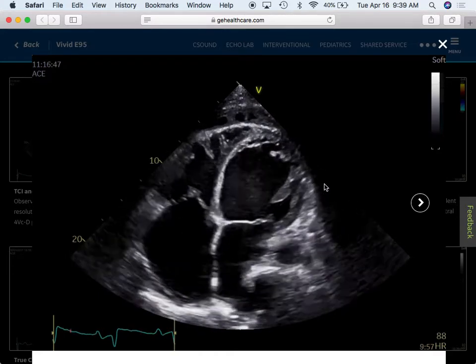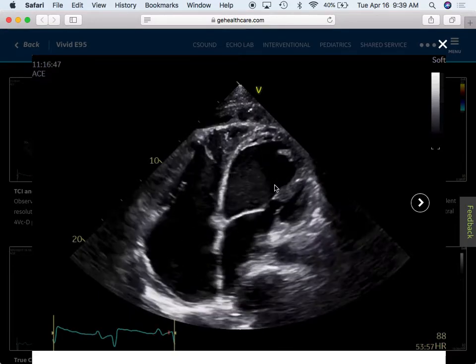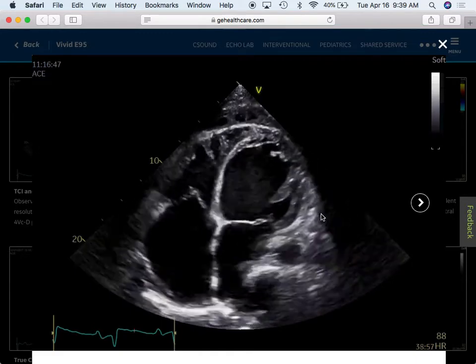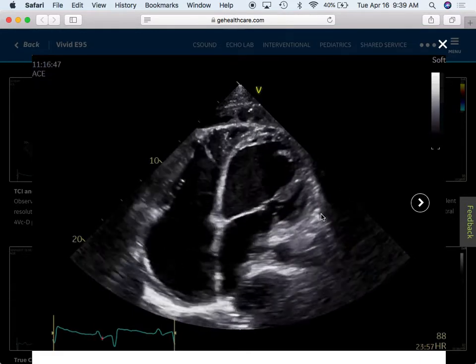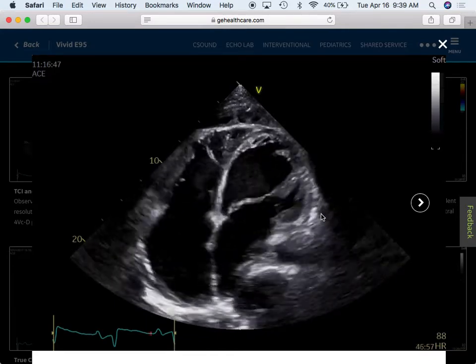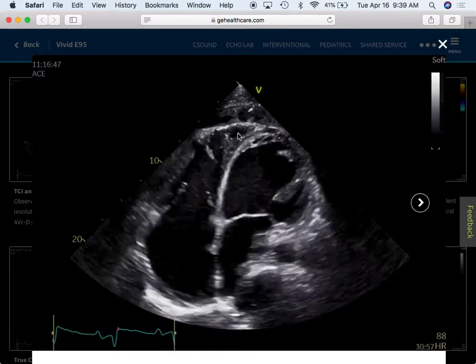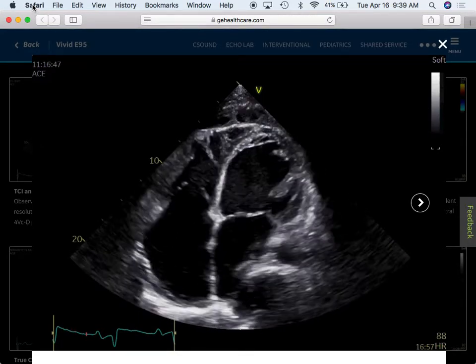Any other questions about these images? You can make these pictures while you're asking the patient to do things like ride a bicycle, or you give them drugs to stress the heart and see how the heart reacts and things like that. So it's a really powerful imaging technique. So we will jump out of here.